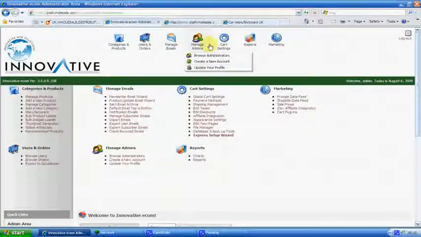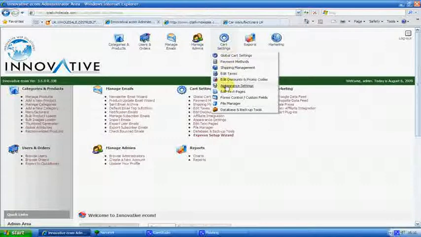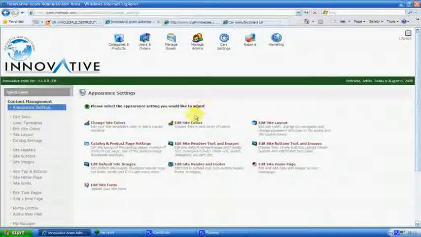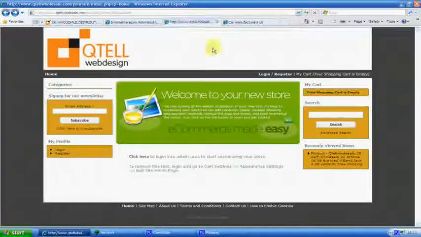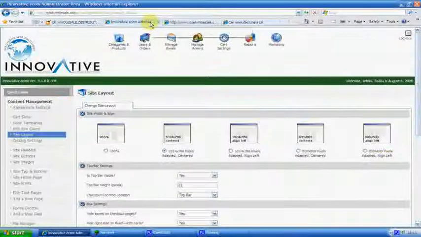This will be appearance settings. I'm just going to stay with this for now. So just click on appearance settings, and the next one after the colors is edit site layout. So we click on that. Now what this does is it changes the layout, so I can actually move this over to here, this over to here, have the categories anywhere on the page, the profile anywhere at all. I can change all these boxes down the side. Okay, so we'll move back into that.